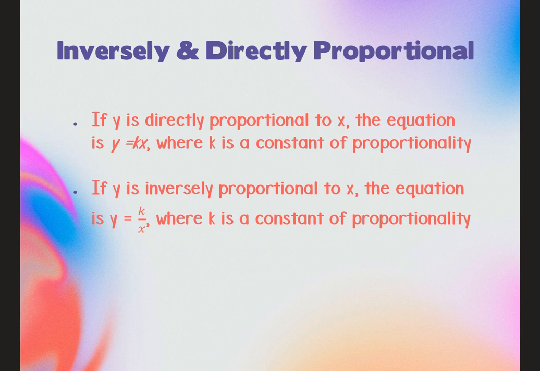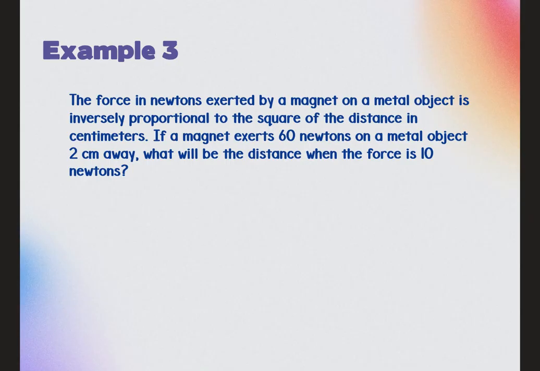If it's inversely proportional, then the equation is y equals k over x, where again, k is a constant of proportionality. So inversely, the x goes on the bottom. Directly, you multiply them out. Yeah, because it's got multiple parts. These will be word problems that say something like this.